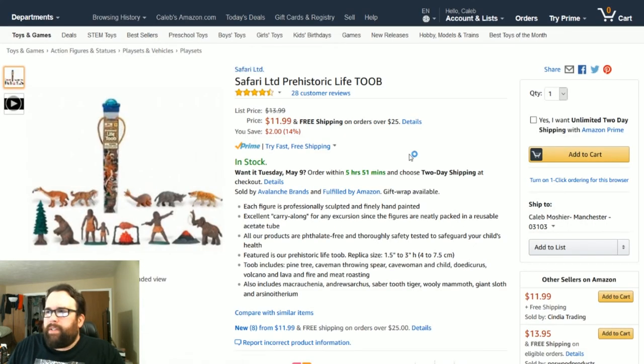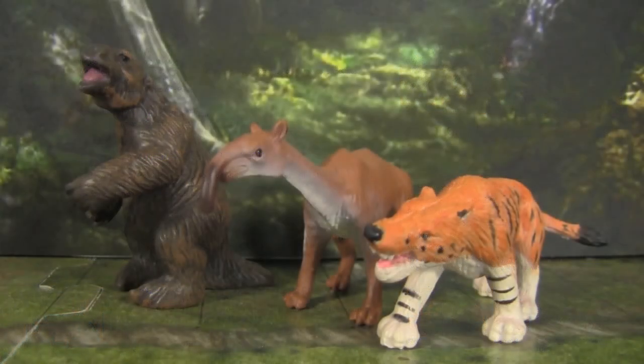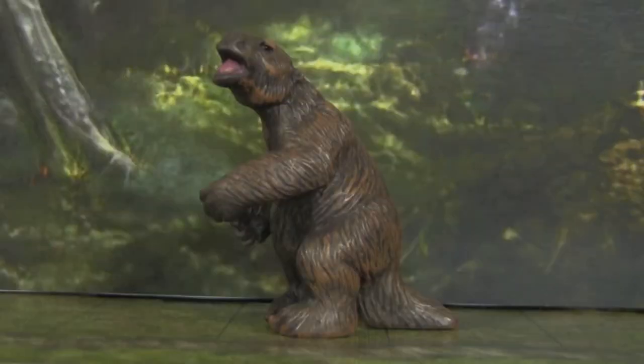All the different tube miniatures from the prehistoric life pack — the big human character figures are not very useful, and the fireplace is kind of cool, but the other prehistoric beings are actually interesting. There was one of the big giant sloths, and I have some footage here. These are a couple of my favorites from the pack. As you can see, the big giant sloth there — I touched it up kind of sloppily, but they're all pretty well in scale with D&D miniatures. The sloth especially just looks perfect.